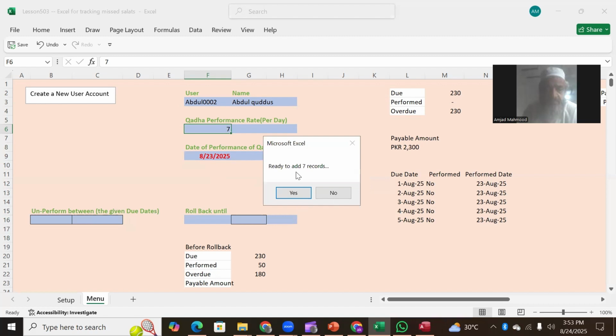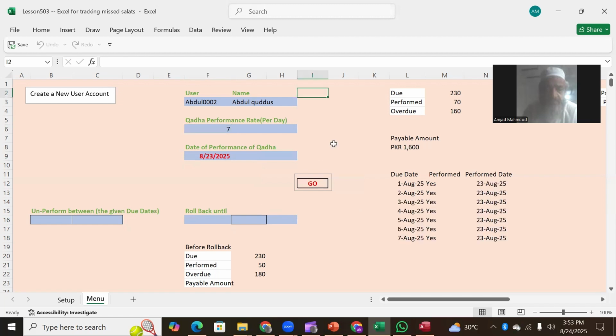So we're ready to add 7 records. This time he's adding 7 records, and 7 times 10 activities per day. So we say yes. What happens? 7 times 10 is 70. Yes, 70 have been performed, so the overdue is this.